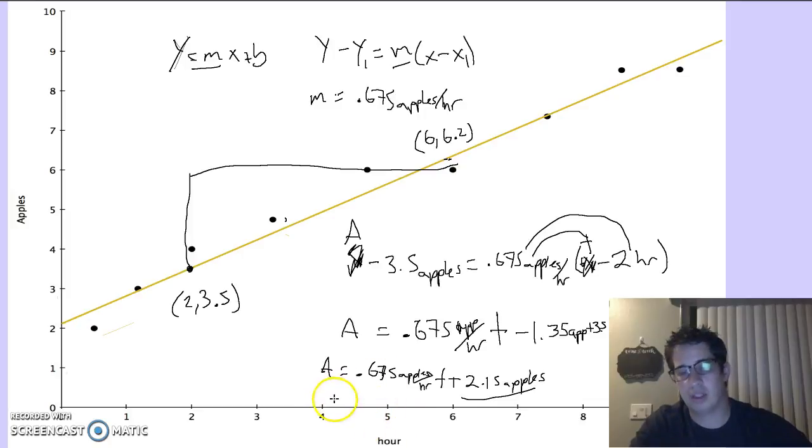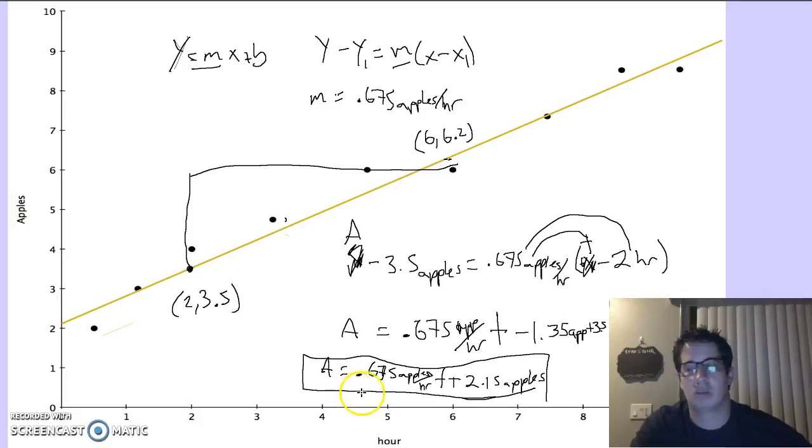And this is just random numbers and quantities that I came up with. This works for any kind of quantity and any kind of thing that we're analyzing. Whenever we have a linear function, we can make an equation for it, and we can use it to make predictions. So if I wanted to ask, how many apples will it be after 10 hours? You could substitute 10 and solve for A. At the same time, you could ask, how long will it take for it to be 25 apples? You could put 25 for A and then solve for t. Okay, so this opens up some things that we could do to make predictions.